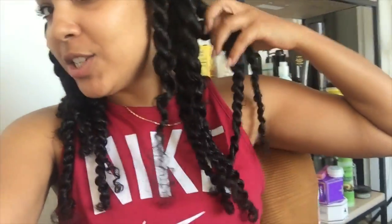But I just put these twists in my hair. And as you can see, obviously I have clip-ins in. These are curly clip-ins from Curly Heaven. Curly Heaven sent me these clip-ins and I'm testing them out before I actually tell y'all about them. I think I need more clip-ins though, because I ran out when it came up to right here.